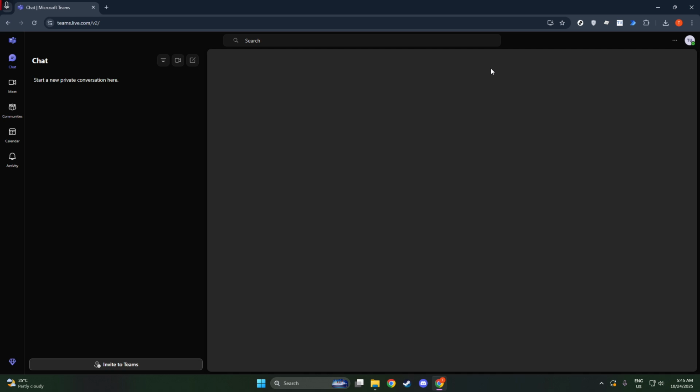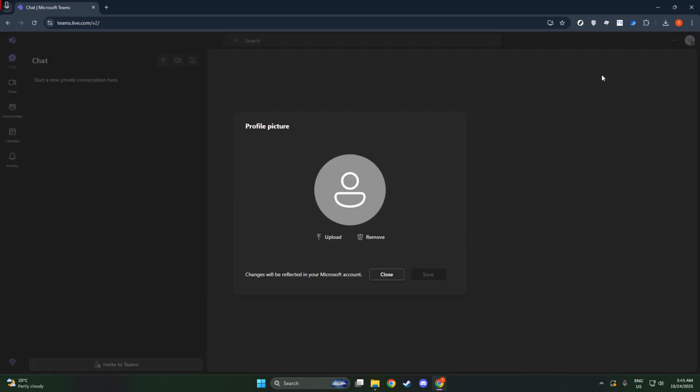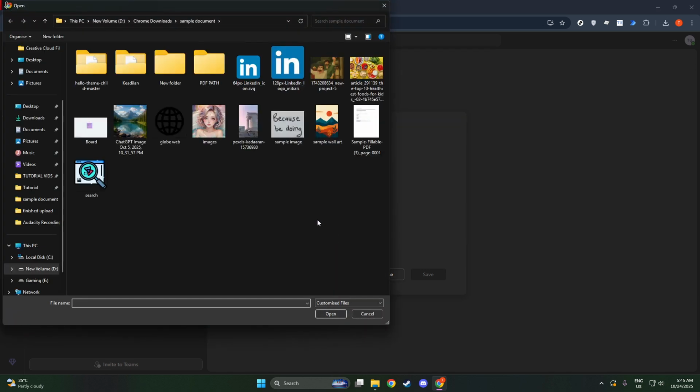After clicking your profile picture or initials, you'll want to do so again or select the option labeled Change Picture to proceed further. This will allow you to access the option for uploading a new picture. It's a simple process, but it's the foundation for customizing your profile in just the way you want.